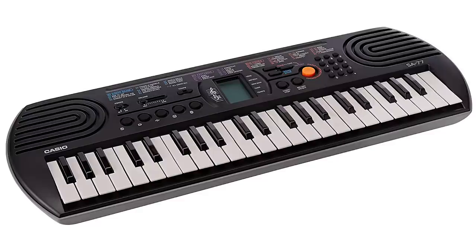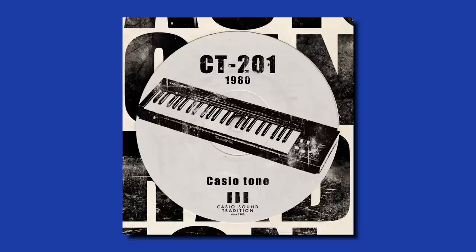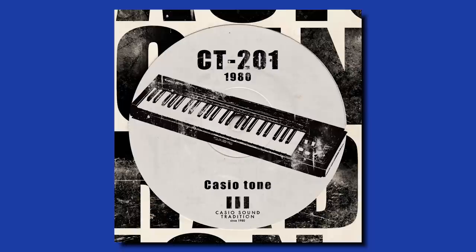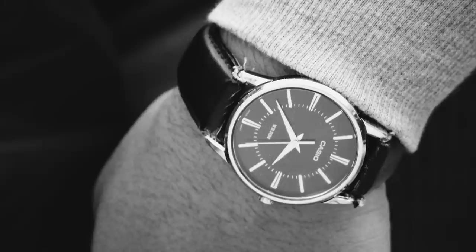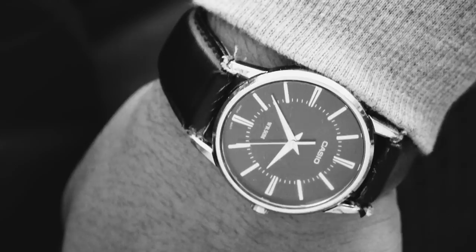In addition to calculators and watches, keyboards. Not computer keyboards, but electronic musical keyboards. In 1980, they introduced the Casiotone 201, targeted toward beginners or people who don't want to spend much money on a piano. And they've made keyboards ever since. Electronic instruments became really big in the United States throughout the 1980s, and by the end of that decade, over half of all of them were sold by Casio. These are probably the three products that they're most known for today. But they make everything.